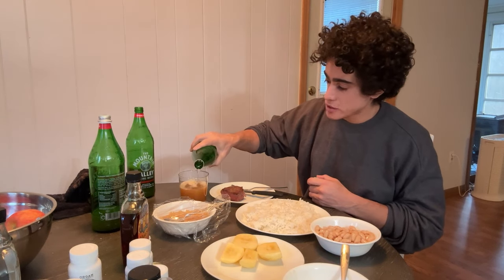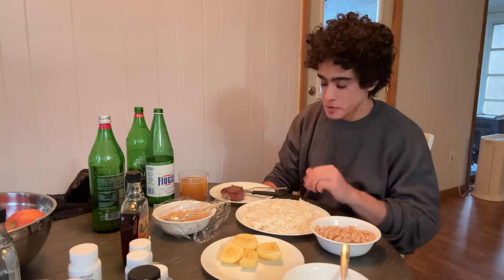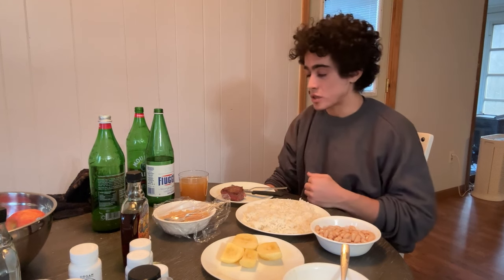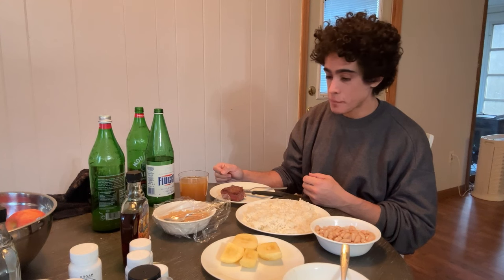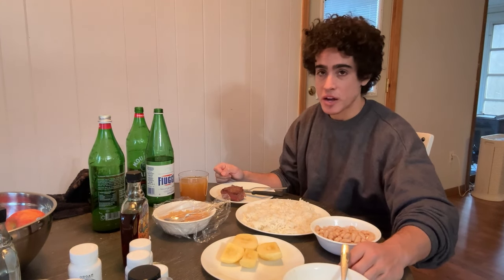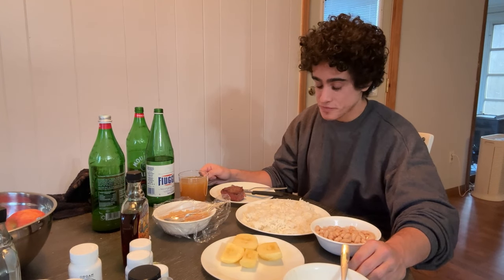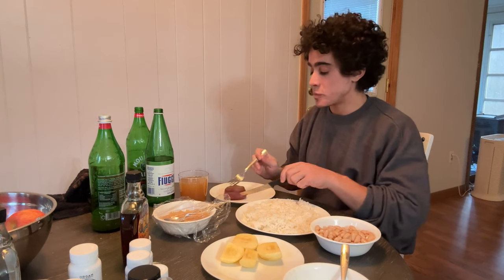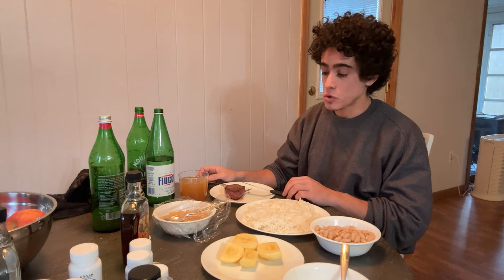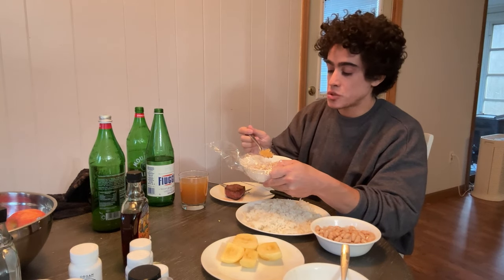We're gonna pour half water kefir and then half water into our glass. Water kefir is probiotic, high in B vitamins, and helps digest and break down carbohydrates and prevent candida overgrowth. We combine it with the water kefir grains for more diverse probiotics and a more powerful digestive aid — both available on frankiesynergicfoods.com. The organ supplements, the zinc, and the mastic powder are available on organsupplements.com. The rice and beans are on the foods website too, the steak is on the meat website, and honey crisp apples can be obtained at your local grocer.